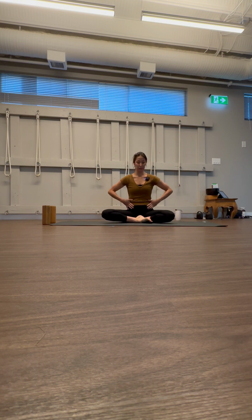But the goal here is to fully soften through the belly and begin to expand breath from the diaphragm right into the abdominal pelvic cavity, and then feel it kind of reflexively balloon back in. So even if you want to take one palm to your belly and just begin to feel that gentle rise and fall of breath through your abdominals.